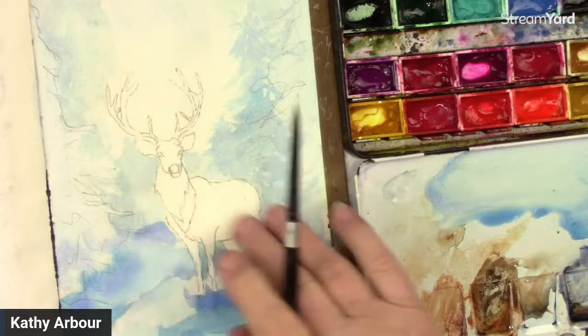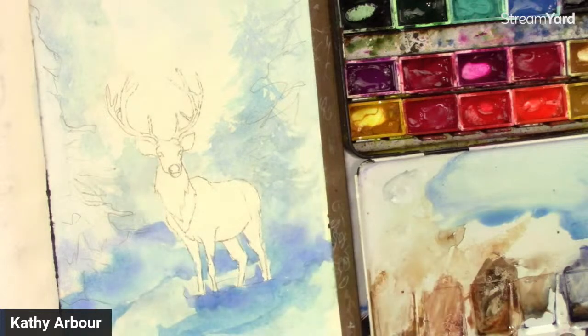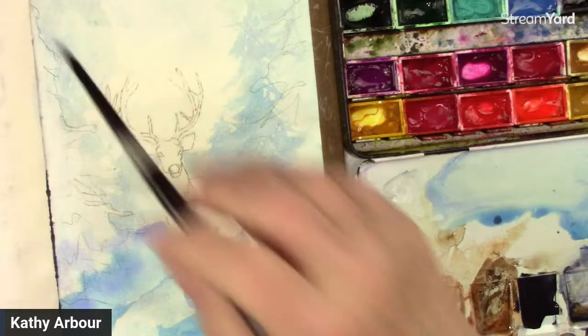Okay, so while that's drying, we'll put in some of the detail in the buck. We have a little bit of Payne's gray, or you could also use indigo. I have Winsor & Newton Payne's gray here. I'm going to put it just right here. Very, very powerful. So you don't need a whole lot.